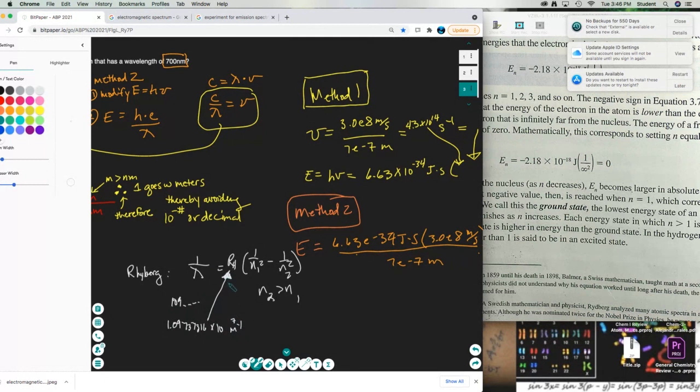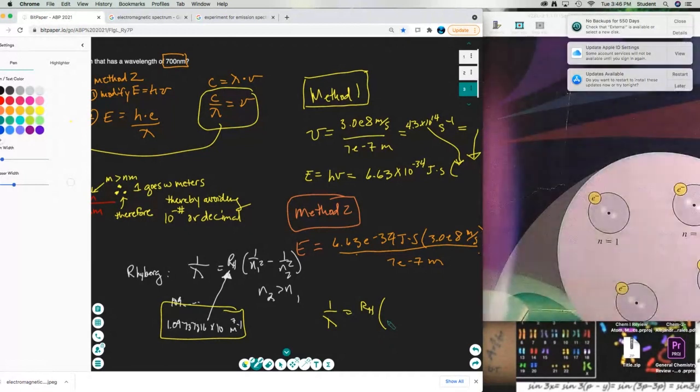So if we know that, it's just a matter of algebra and plugging and chugging. You guys see that? Because all I got to do is solve for lambda. I'm just going to leave that as RH. We know that it's referring to this wonderful constant here. And then, sorry, there should be a parentheses. What goes next?